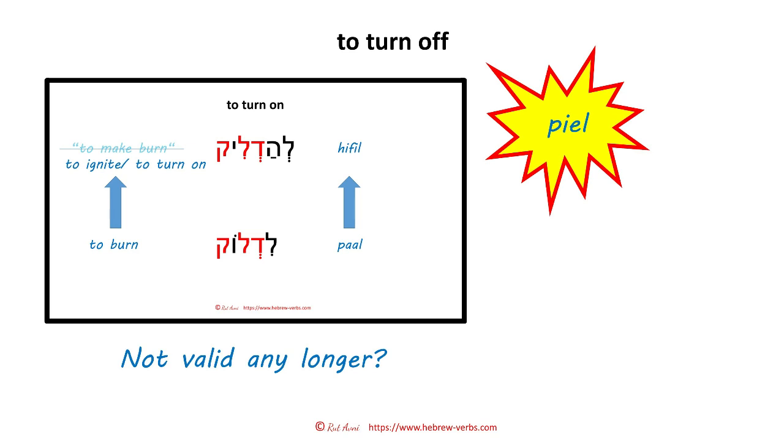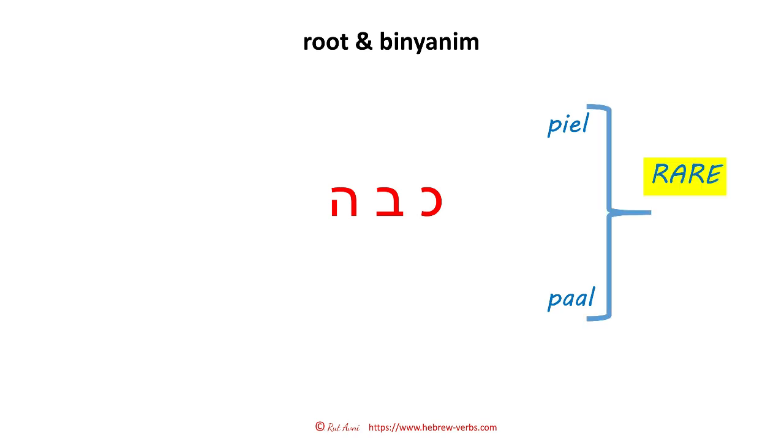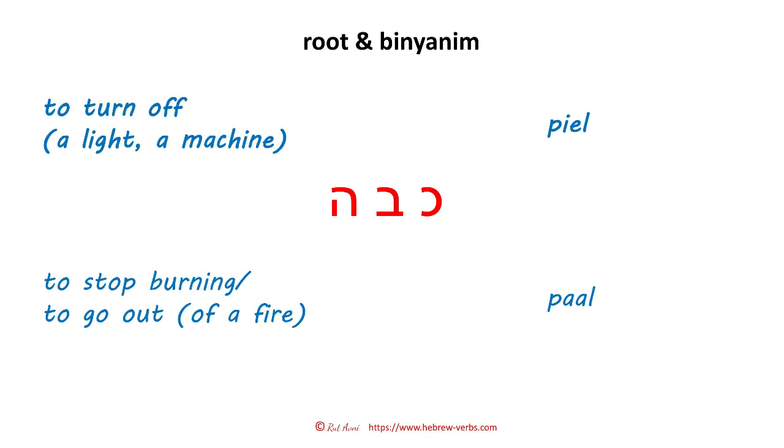Well, let's see. Let's have a look at the binyanim of that root. As I said, kaf bet hey is the root. And we have pa'al and Pi'el. That is already extremely rare. In 99% of the cases, verbs are in either pa'al or in Pi'el. There are exceptions, like for example, when something is more intense from, I don't know, jumping and bouncing. But these are other exceptions. So we are here in an exceptional case.